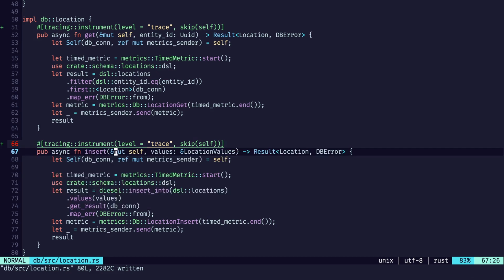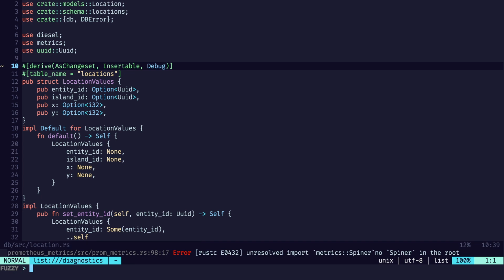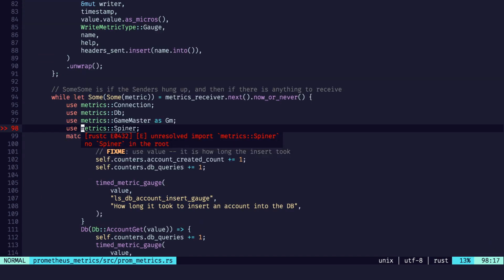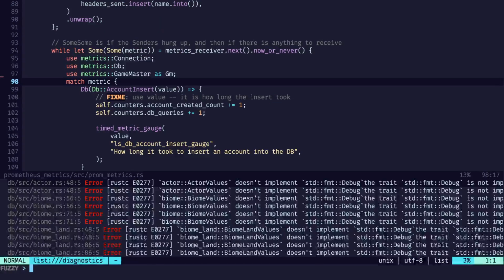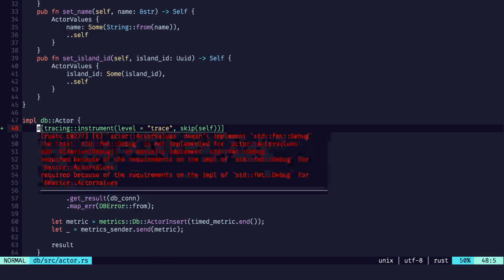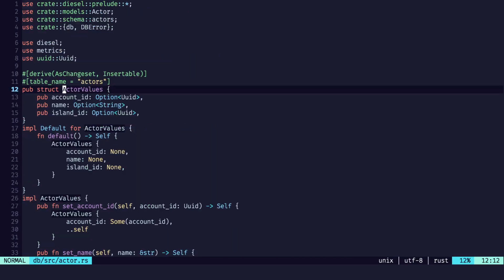No, location values doesn't implement that. Yeah, a little cleanup.